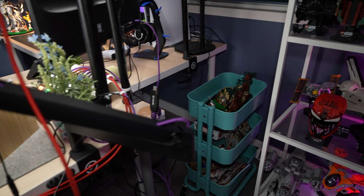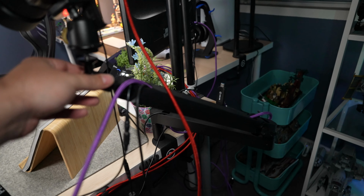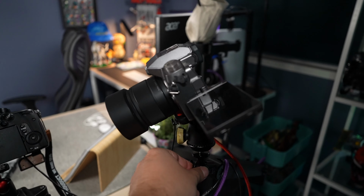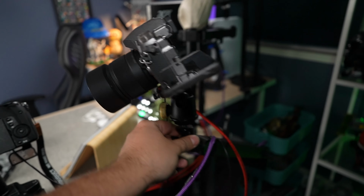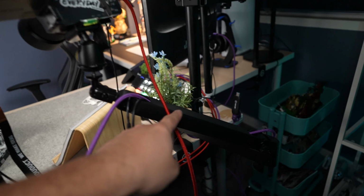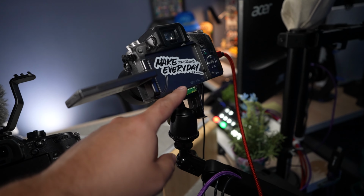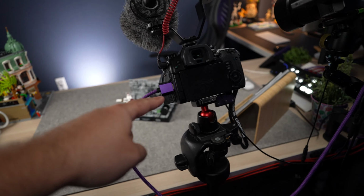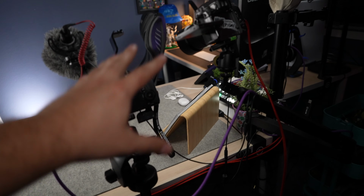Moving back from this shelf, this is my little functionality thing. That's my Elgato arm LP. That's basically a microphone arm, but as you can see, I use it as a camera arm, which is great. That's my Lumix G7. The reason is because there's so much motion to it. You can run cables through the inside. So I have the camera on here that I can unlock with a quick release plate, and then just switch cameras. That's my GH5 Lumix. It's on a Manfrotto tripod. So that's the functionality point number one.